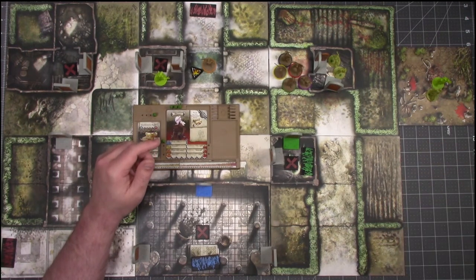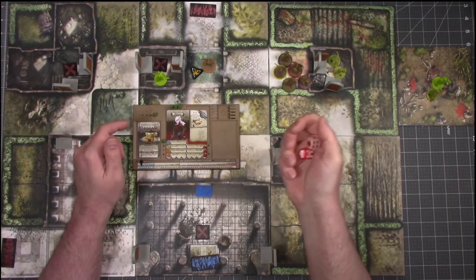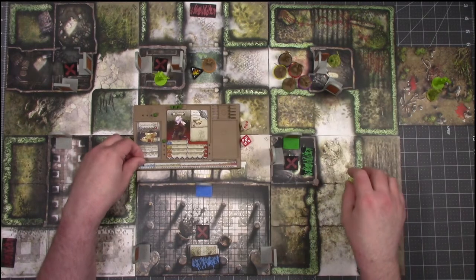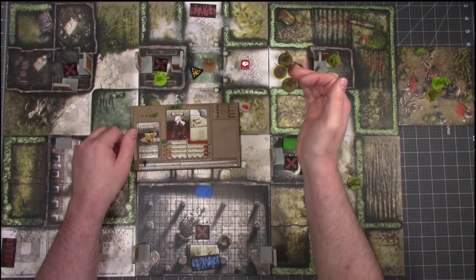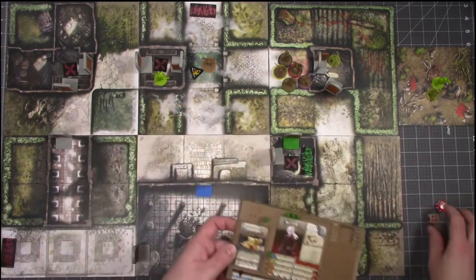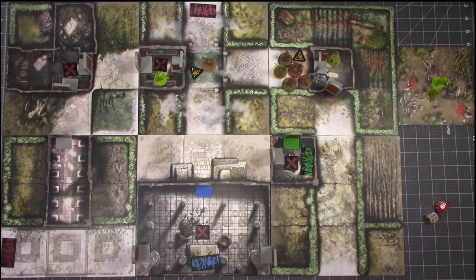Her second action, she's going to attack. She has +1 combat die, so she's going to attack the runner. She needs 4s. She got 1, so that's a 1 XP. And her last action, she fails, so she got 1 of the runners. So that will be her turn, and she did make a noise. That's her turn.